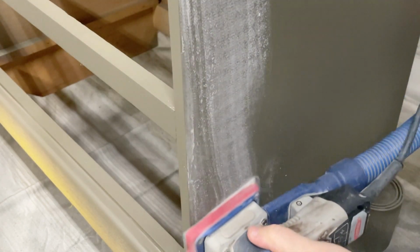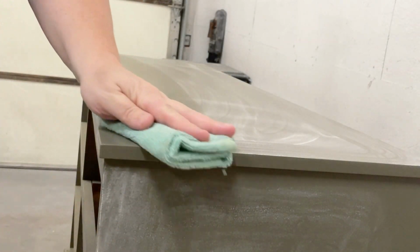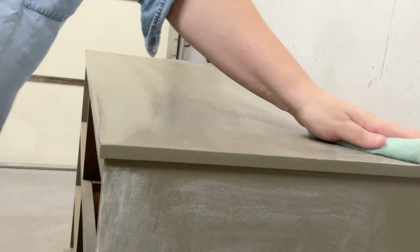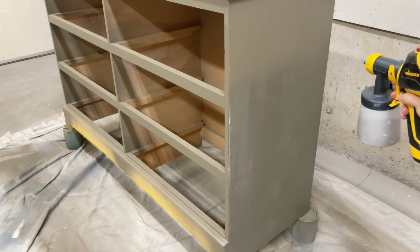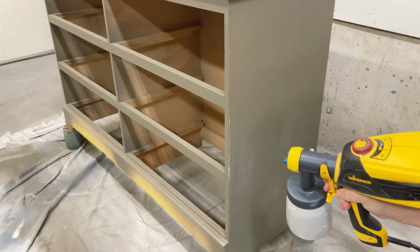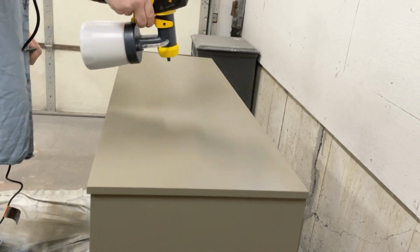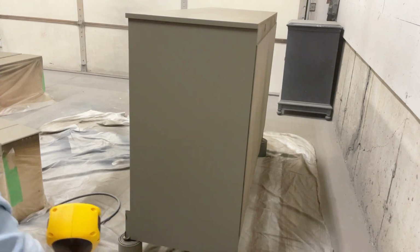I like to deal with this specific mistake by not touching it at all. I let everything dry all the way, and then I came back and sanded all of these drip marks smooth with some 400 grit sandpaper. Then everything got another light coat of paint, and once that was dry, another coat of the poly. I ended up spraying 3 coats, waiting 2 hours in between.